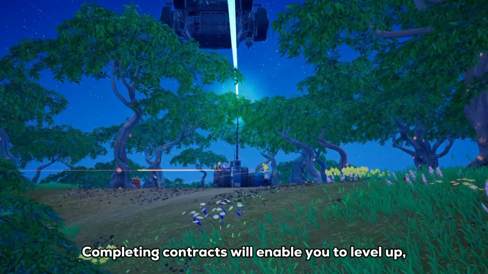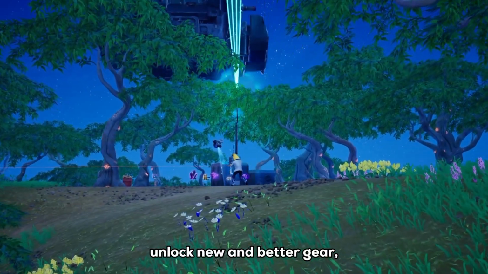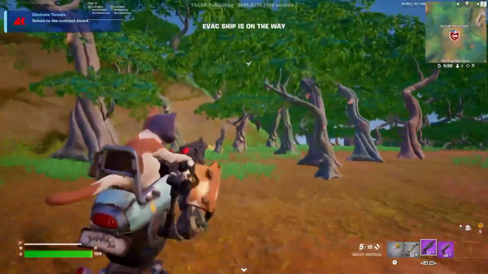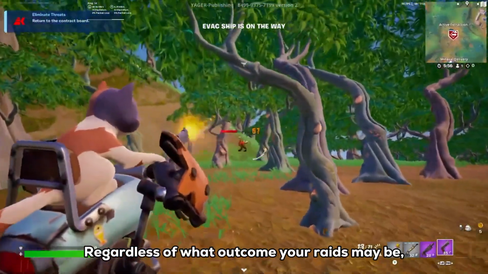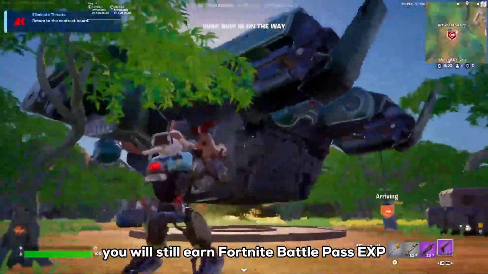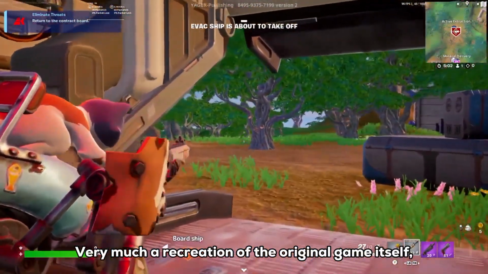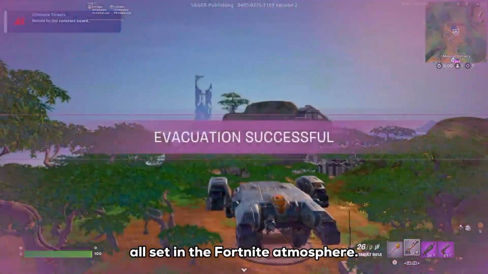Completing contracts will enable you to level up, unlock new and better gear, and eventually a specific faction class as stated. Regardless of what outcome your raids may be, you will still earn Fortnite Battle Pass XP while playing this game mode. Very much a recreation of the original game itself, all set in the Fortnite atmosphere.